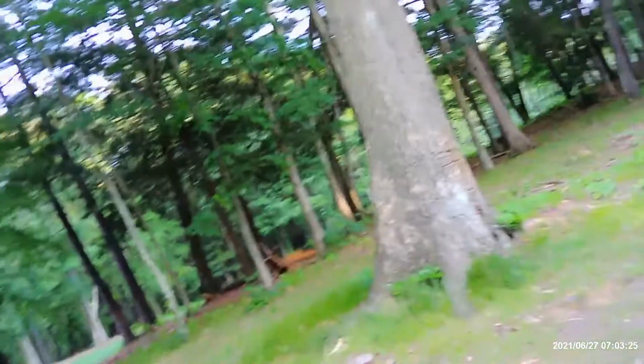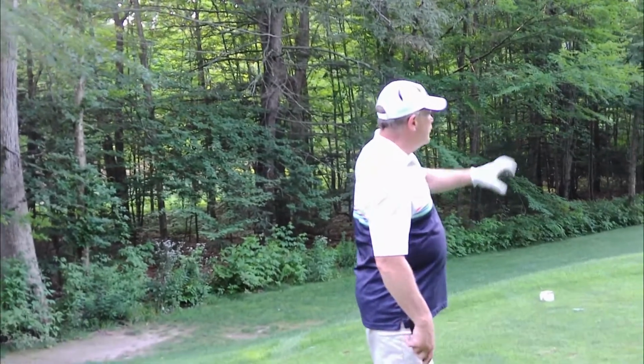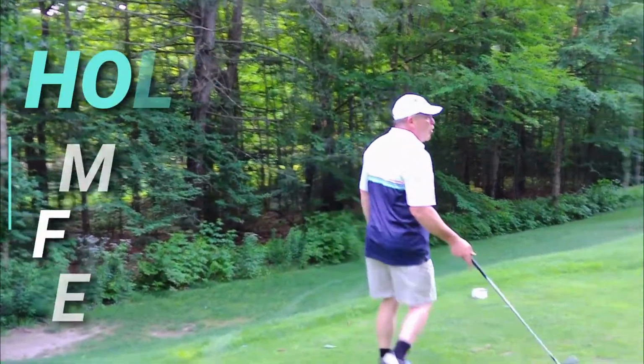Right here, we are on the 12th hole. This is a 13-hole course. This is a par 3. Short par 3, I'd say about 120 yards. My dad's gonna go up first. He's gonna shoot his, made a pitching wedge. Pitching wedge. Beautiful day. Looks like a nice hole. Course is in good shape. No excuses.